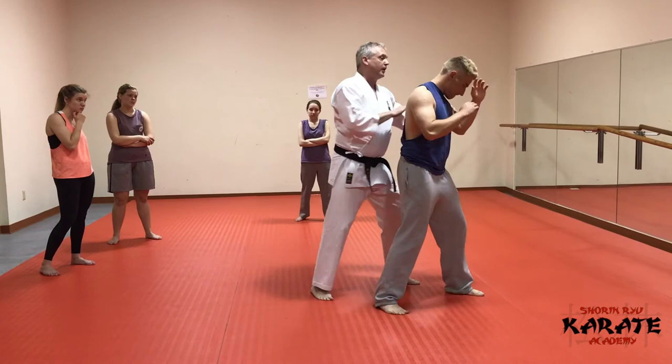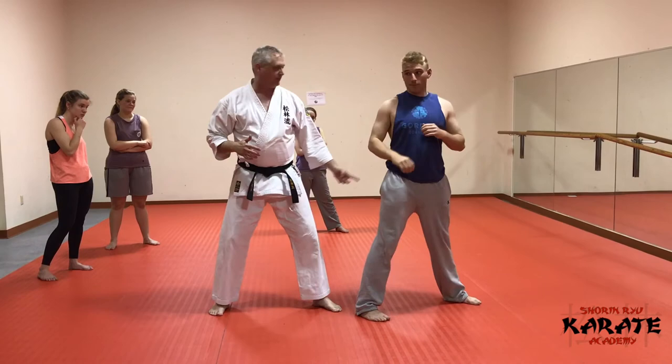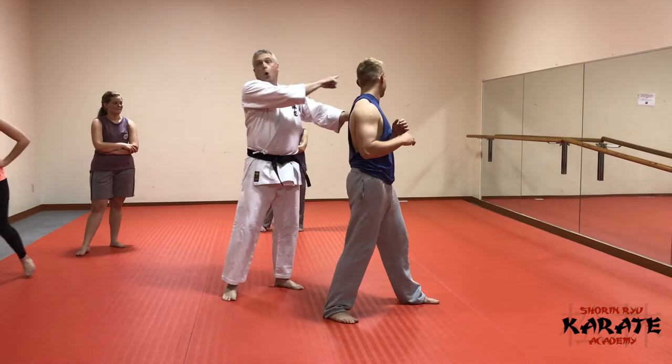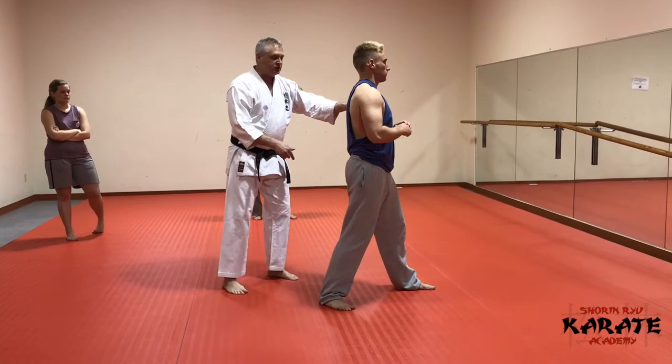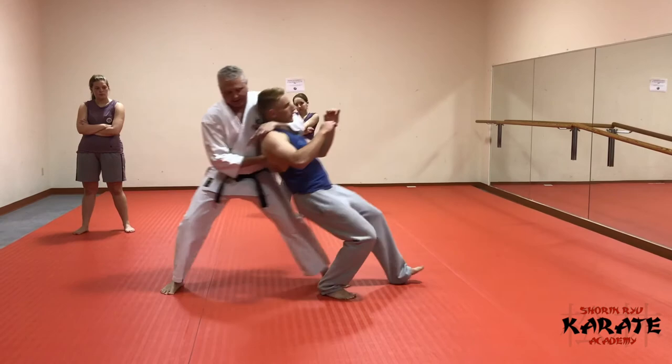After striking, I'm in here. To take them down, I'm going to do this — pull them right down. Part of their body might hit my knee; their spine or head hits the knee, which causes more damage. We're going to do this slowly because this is a mean fall — you're falling straight back. For practice, to keep it safe for your partner, just squat down and do the basic backwards slap-out we've been working on. Slowly take that slide back, down and go — stripes and you're out.